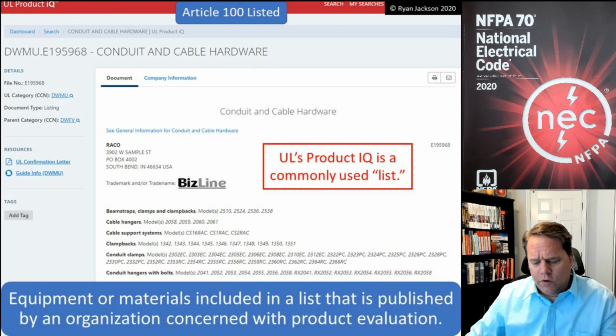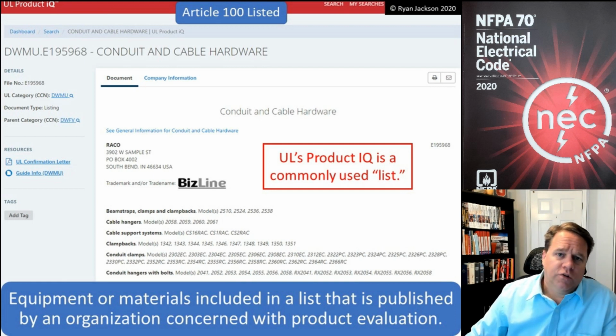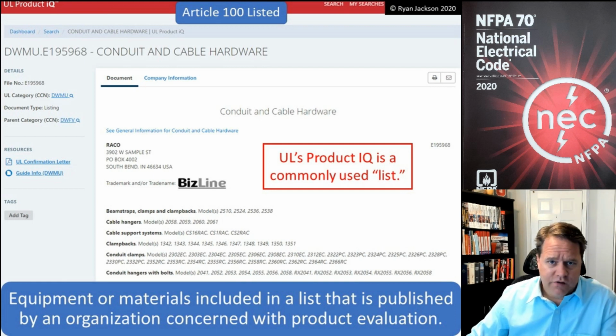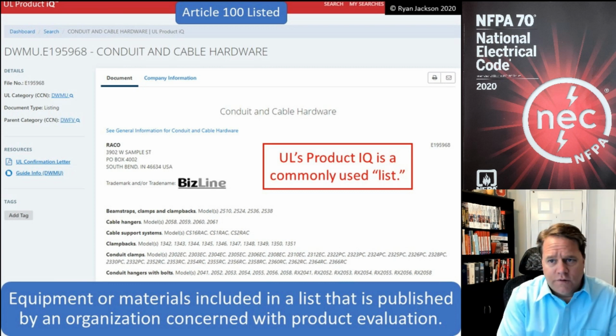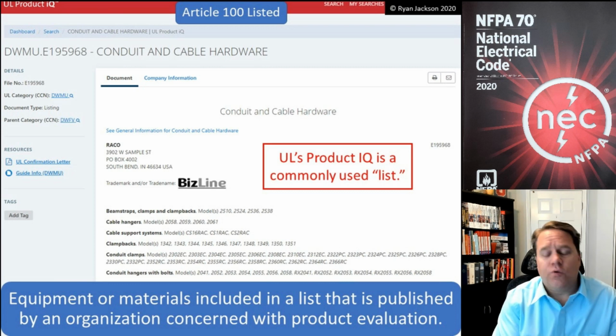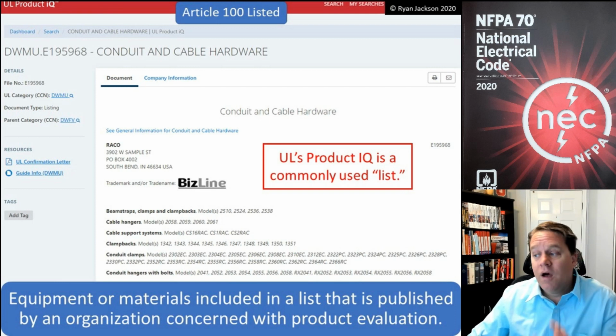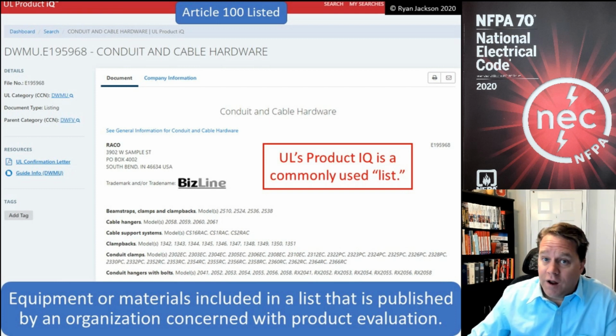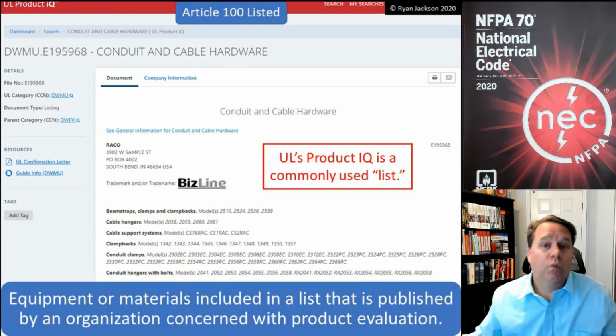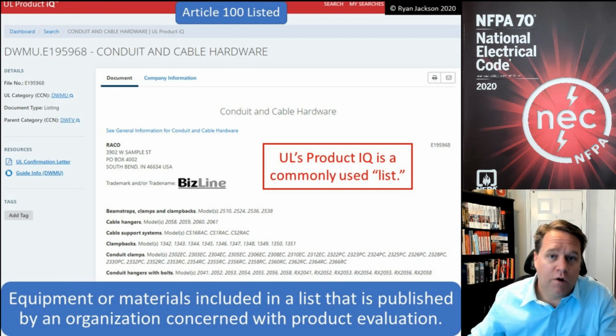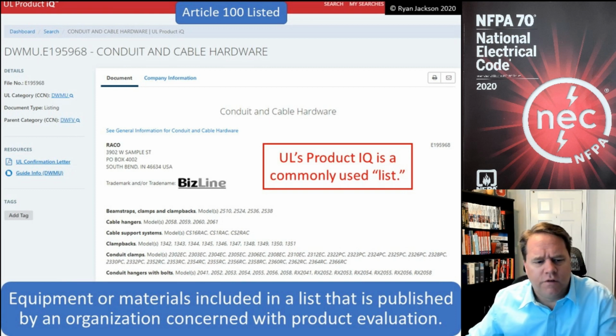What we have are standards technical panels. That's a group of individuals that help to write or revise the product standards for different types of equipment. Now, I'm on a few different standard technical panels for UL, and I want to be very clear on this. I'm not speaking on behalf of UL. I don't have the authority to, and I wouldn't want to anyway. Everything I'm saying is just my own opinion.